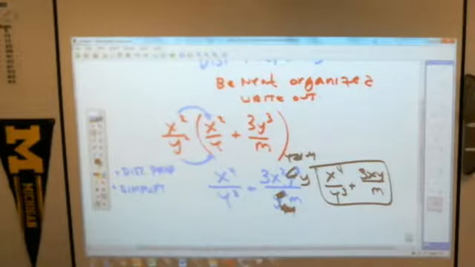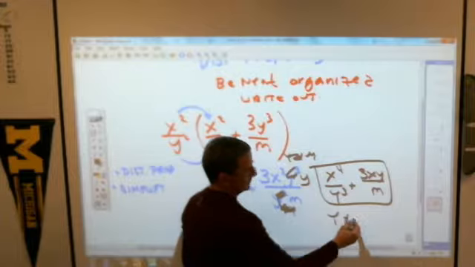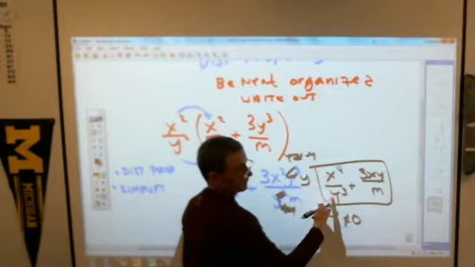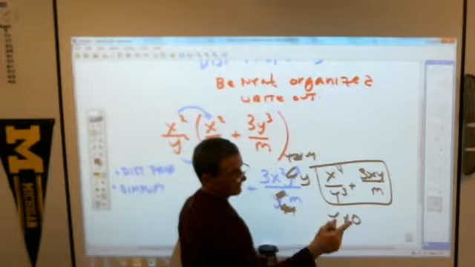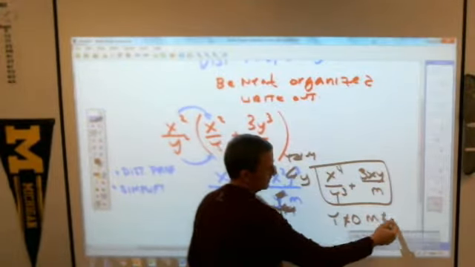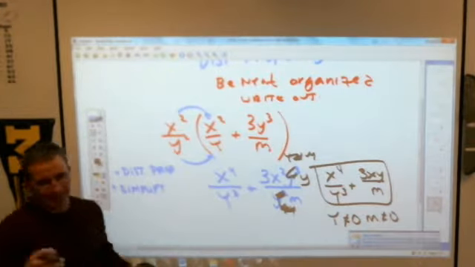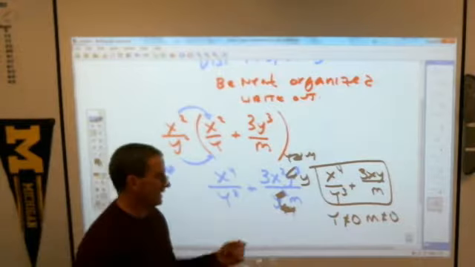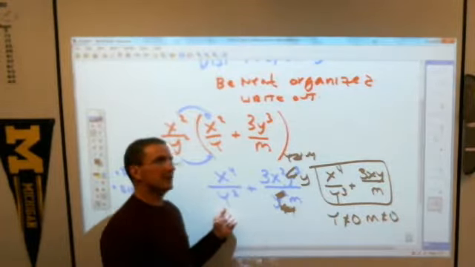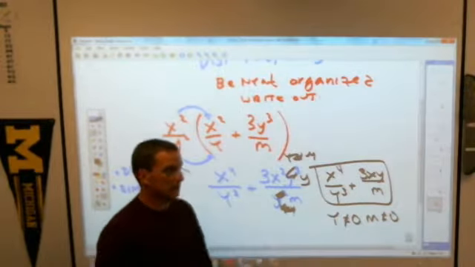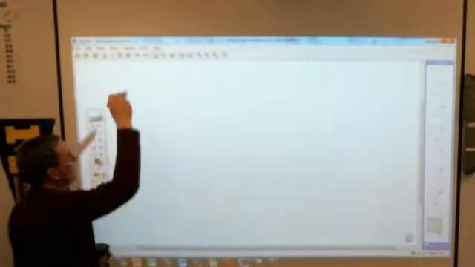And then of course, guess what they have you do? Something else. Because you have variables on the bottom of fractions, you have to state what the letters can't be. y cannot be 0, because if you put a 0 in for y, you get a 0 on the bottom of the fraction, and that's the biggest breach of the 10 commandments of math, and m cannot be 0. So if ever you see them say, state the excluded values, they're just asking you what numbers, what letters can't be that would give you a 0 on the bottom of a fraction, because that's just ugly.